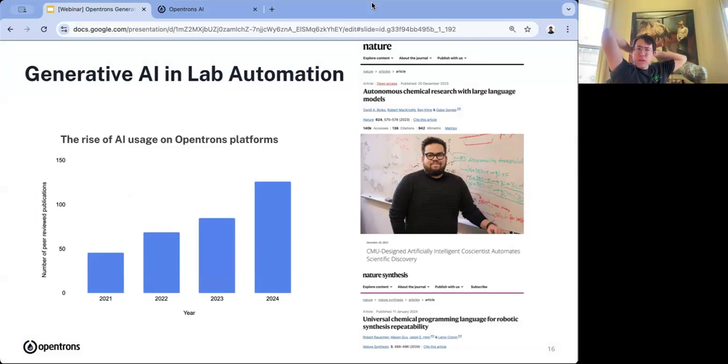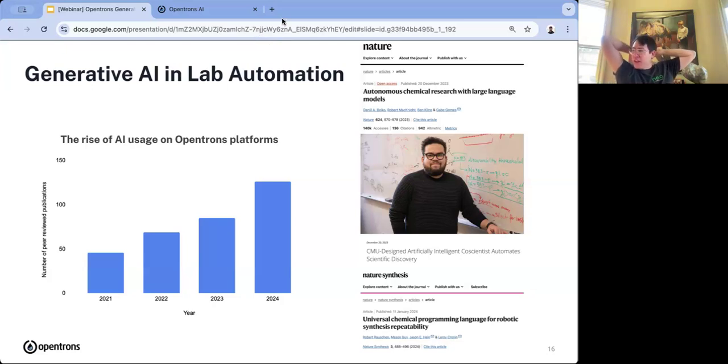Right. And so these investments have translated to growing usage of AI on the Opentrons platform, with now over 100 peer-reviewed publications that use AI with the Opentrons platform. And so a lot of really exciting things.